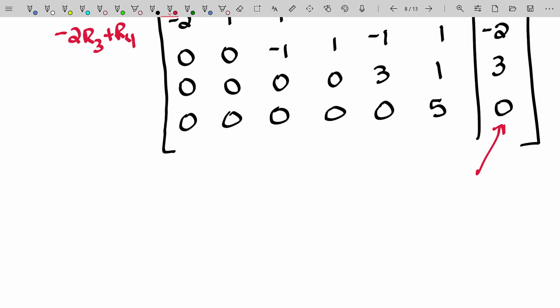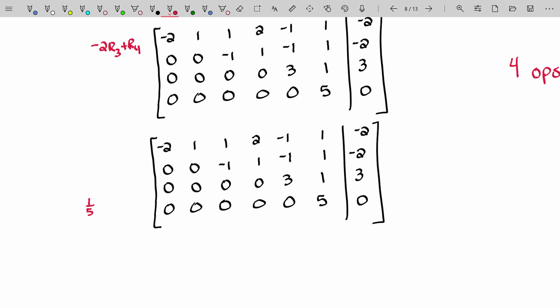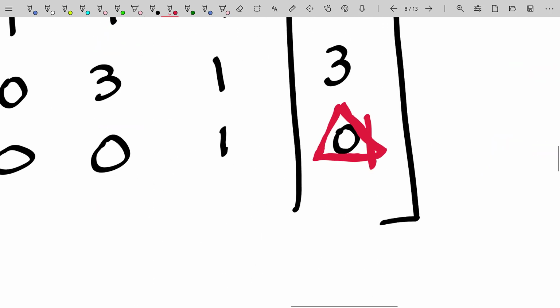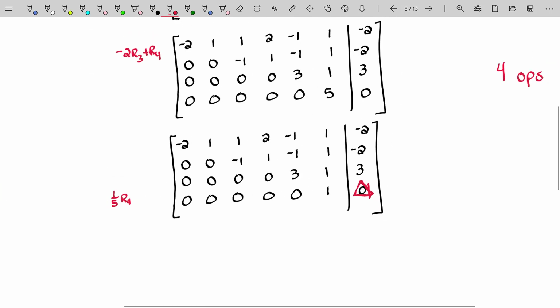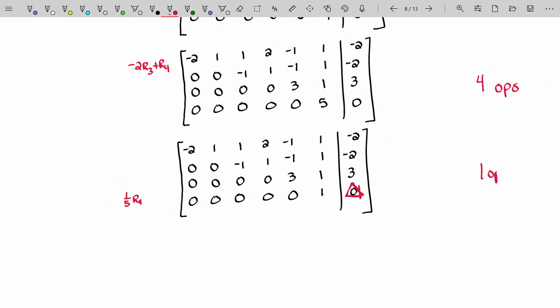So let's just pretend that's a non-zero number and we're going to divide it by 5. Dividing this by 5 costs us nothing because we're dividing by 5 to force it to be 1. We know without doing mathematics that will be 1. And I put a red triangle there because again, that was only a single operation. So it only took 1 operation for that. And I shouldn't pluralize a single operation.